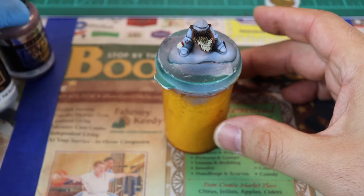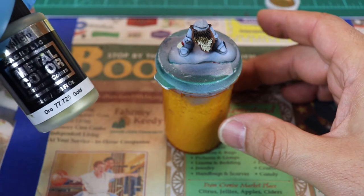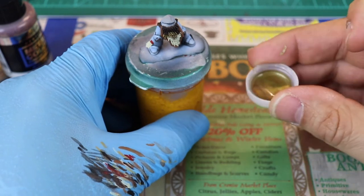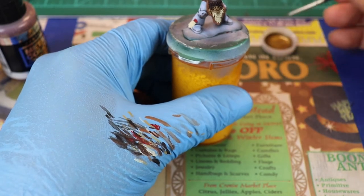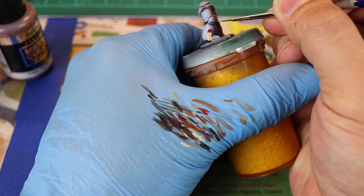All right, here is a mixture of pale burnt metal. We have some copper and some gold. I'm just playing around with these. When you have metallic paints, you can play around with them and come up with your own color. Look how rich that gold is. It's like old gold rich, almost like pink gold, if you will. Yeah, that's pretty cool. And I'm going to go over bits and bobs with this.